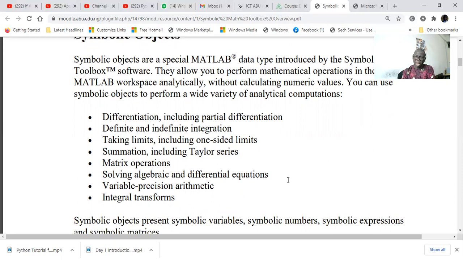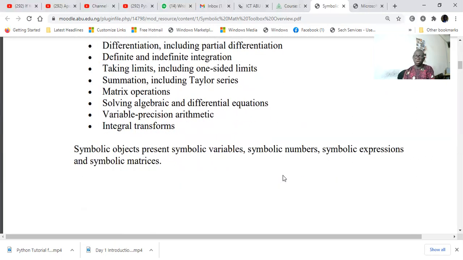All these are areas where symbolic objects can be applied when you want to do symbolic computation in Matlab. Symbolic objects represent symbolic variables, symbolic numbers, symbolic expressions, and symbolic matrices. Examples of symbolic objects are symbolic variables and symbolic numbers. Any number can be defined as symbolic. It should not be taken as the normal number to become a symbol.